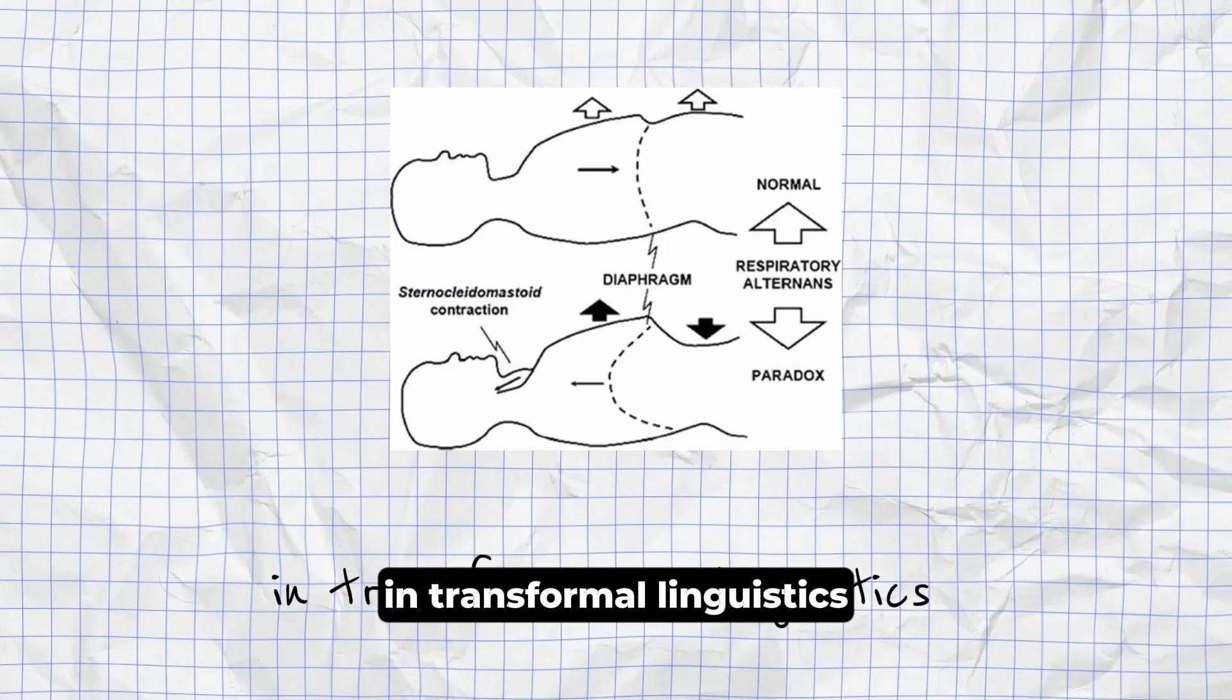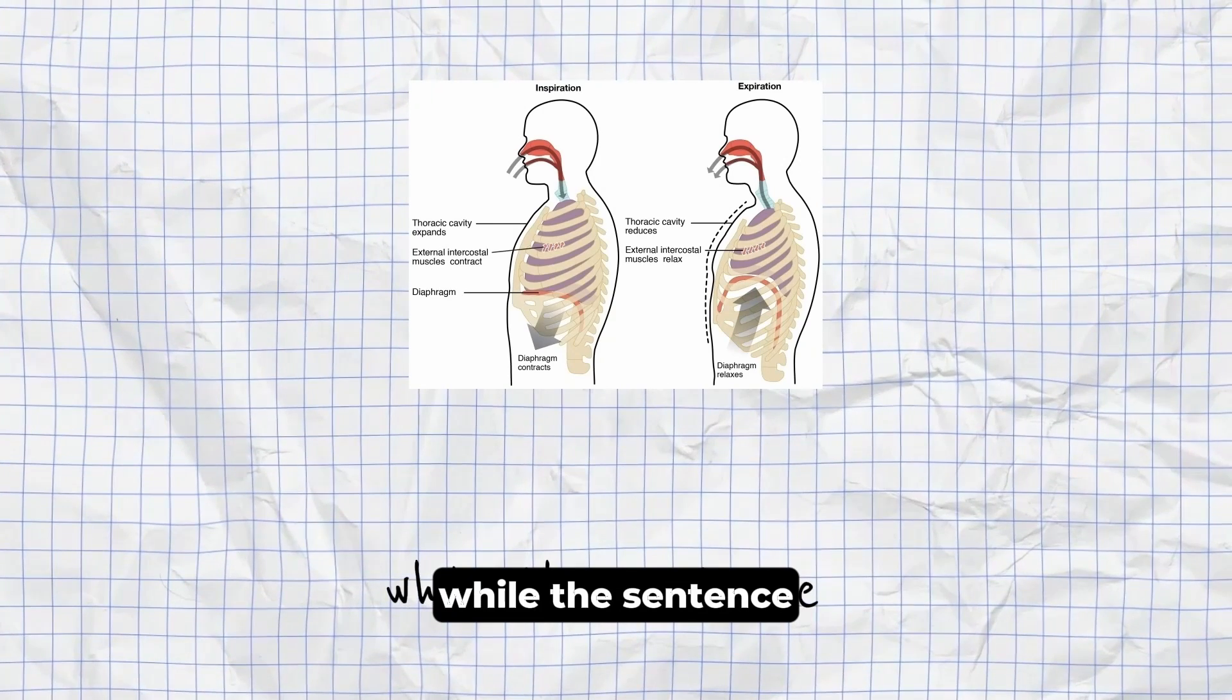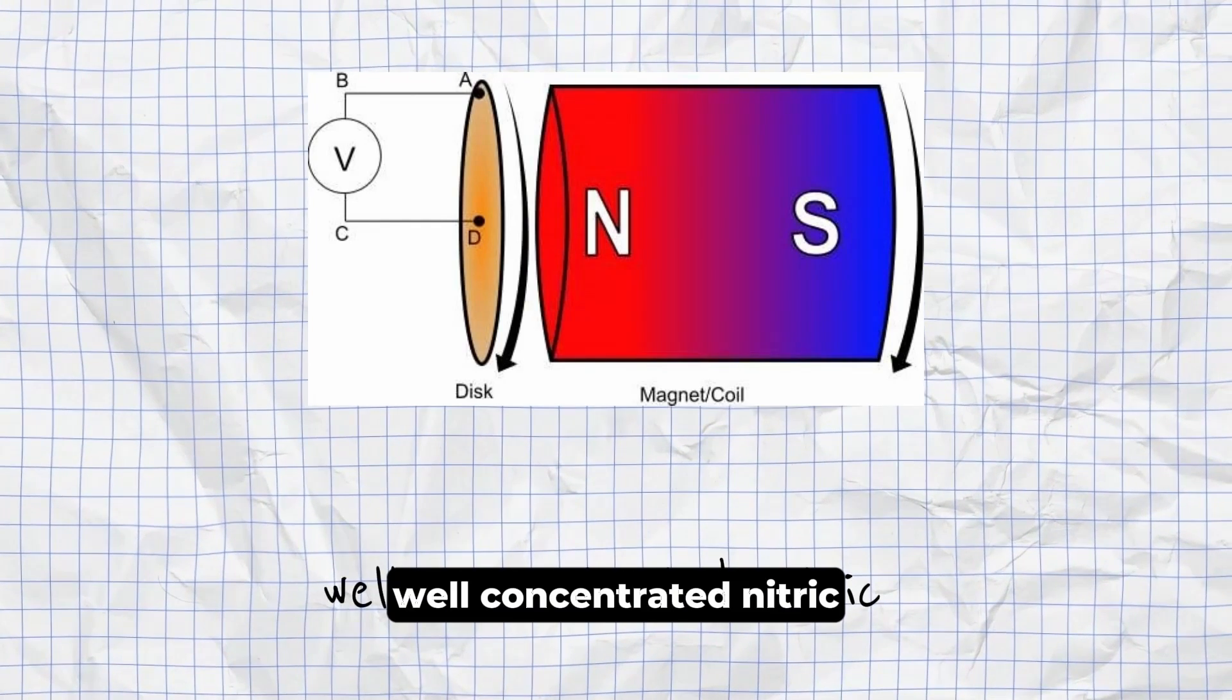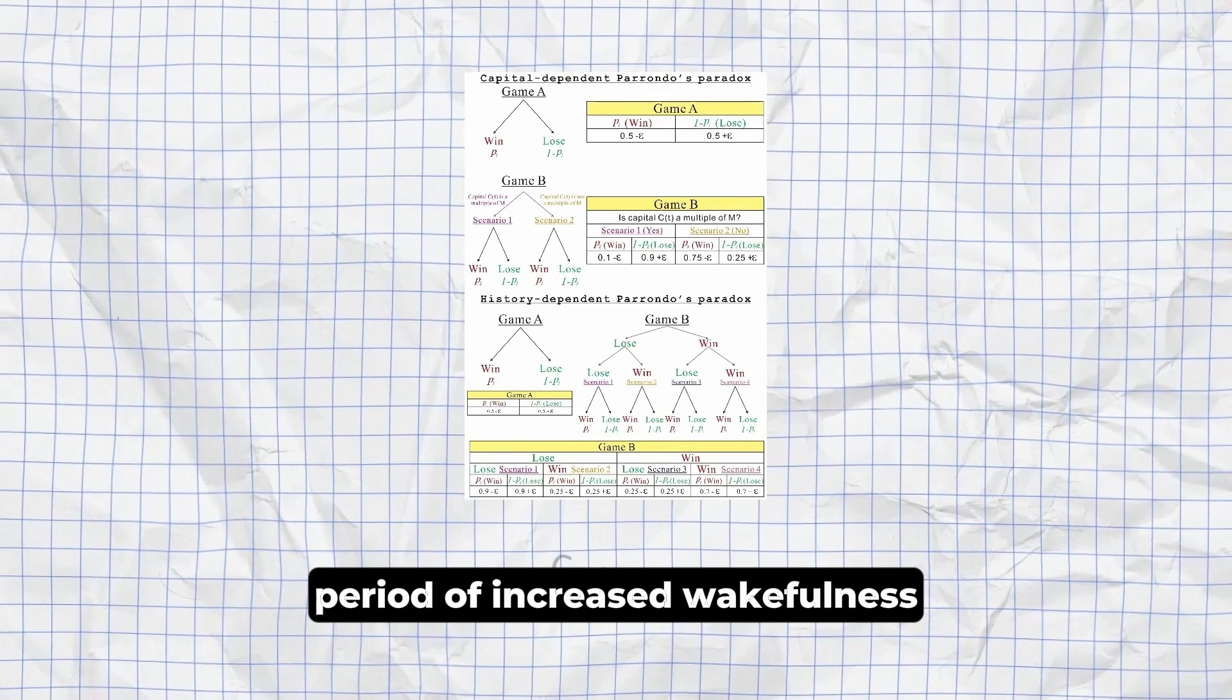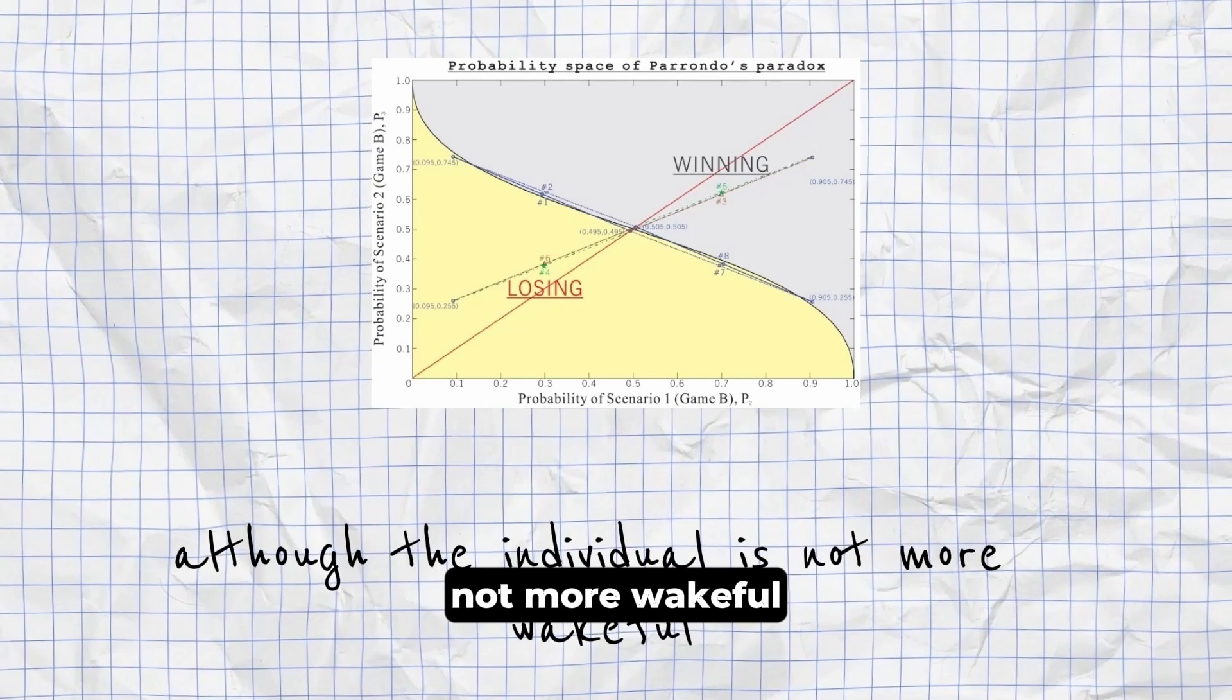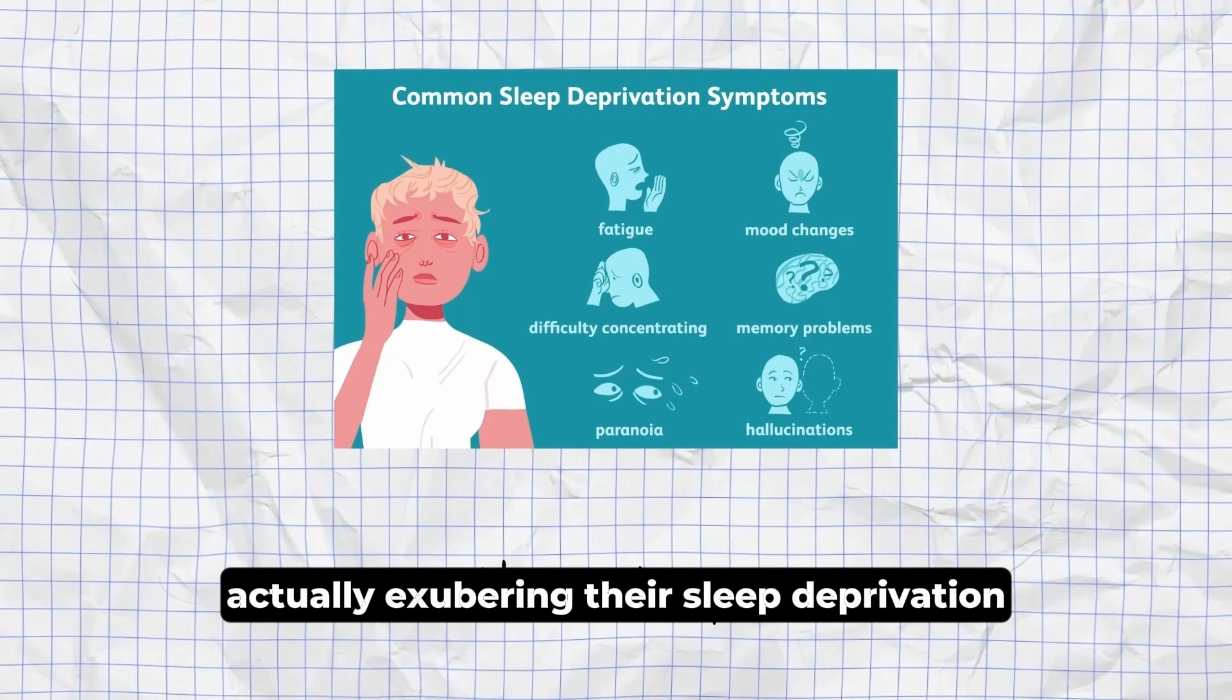Movement Paradox. In transformational linguistics, there are pairs of sentences in which sentences without movement is ungrammatical, while the sentence with movement is not. Faraday Paradox. Diluted nitric acid will corrode steel, while concentrated nitric acid will not. Second Wind Paradox. Second Wind is a sudden period of increased wakefulness in individuals deprived of sleep that tend to coincide with the individual's circadian rhythm. Although the individual is more wakeful and aware of their surroundings, they are continuing to accrue sleep debt and thus are actually exacerbating their sleep deprivation.